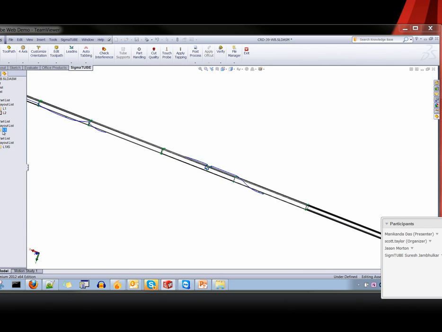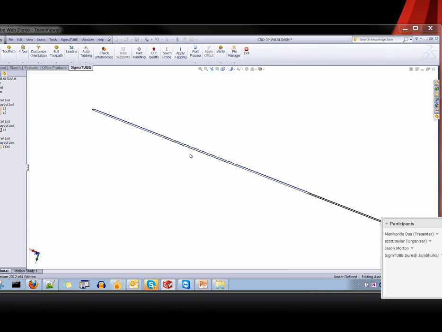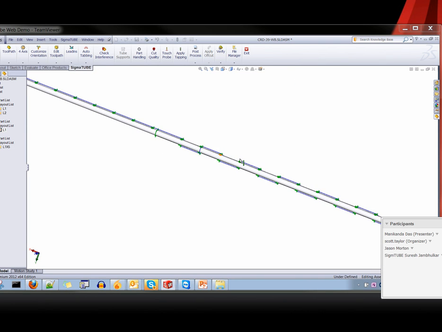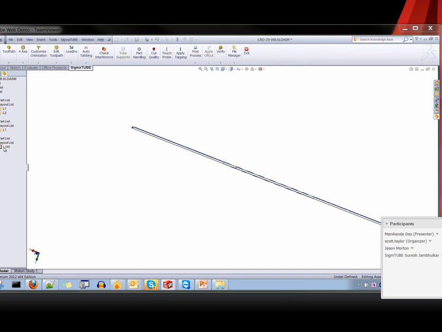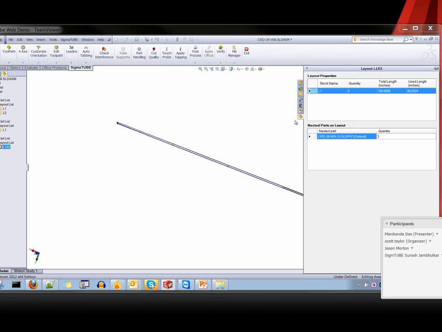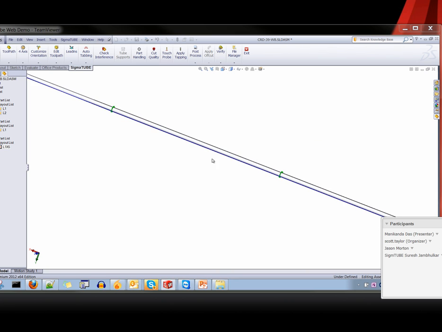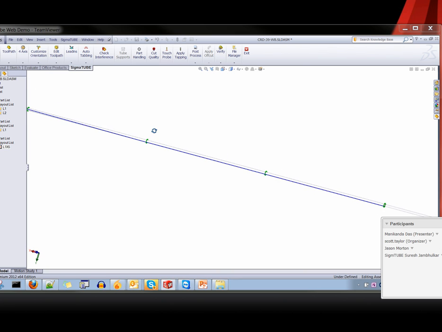So this is how easily you can nest the parts, and it has figured out what you require for cutting your 3 parts. Also, you can notice that I need 15 of these parts, but it has looked into this and generated 3 parts out of a 100-inch stick. It has already told the user that you need to cut the same NC 5 times to get the required quantity. So combination layouts are also possible over here, sir.